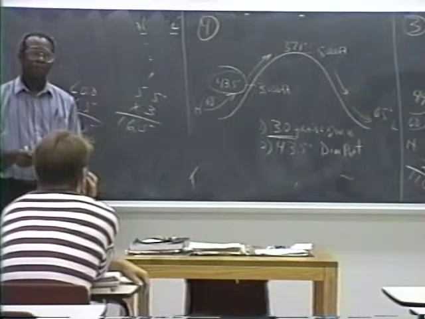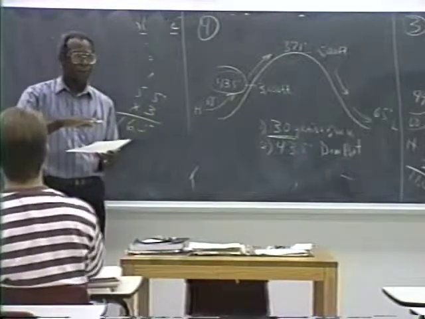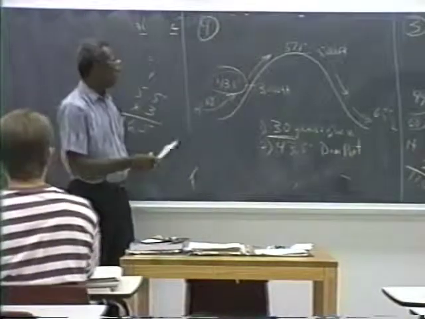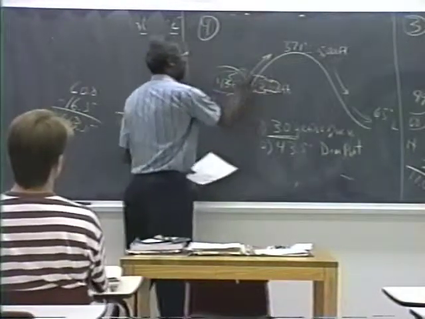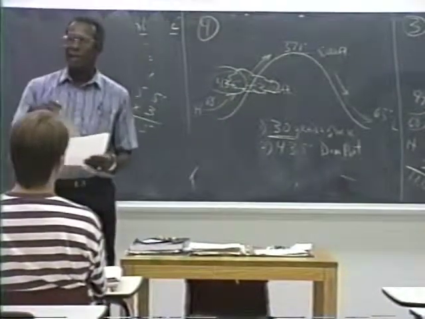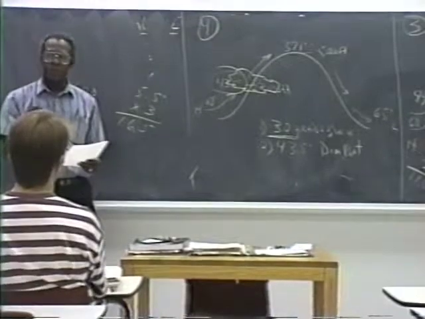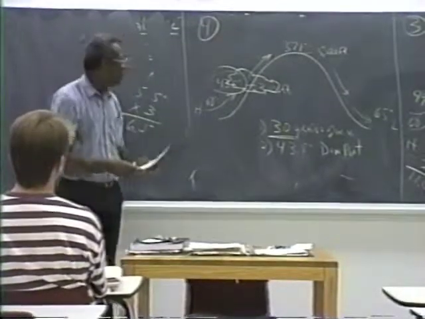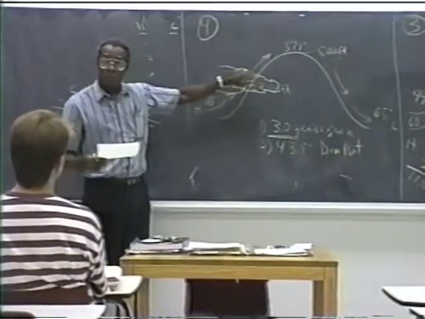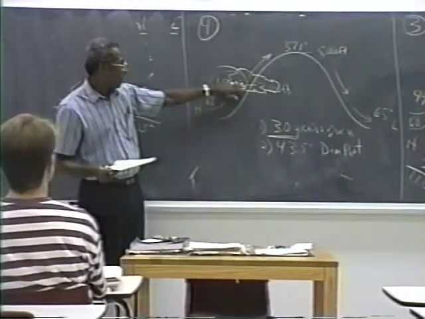100%. Remember the glass, you keep lowering the temperature of the glass with the same amount of water vapor in it, and when the temperature gets so low that it can't hold any more water vapor, you're going to have precipitation. Is that what you're going to have? No. You have cloud development. The water vapor will condense around the dust nuclei in the air. And of course, all of these billions and billions of dust nuclei, with the water vapor condensing around them, what you have is a cloud.